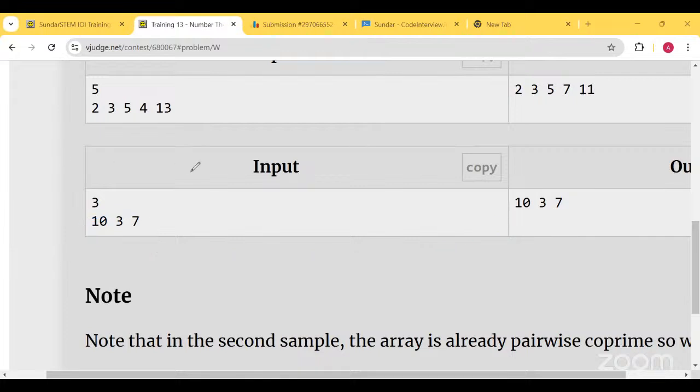But if after 10 is 2, and then after that is 20, then what should we do? What do you think the output is if the input is like this?